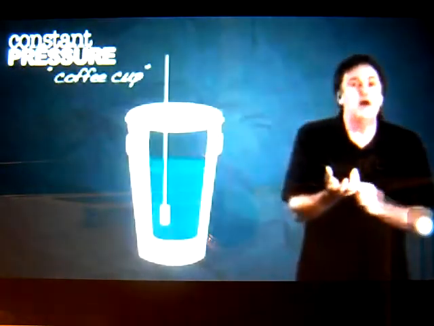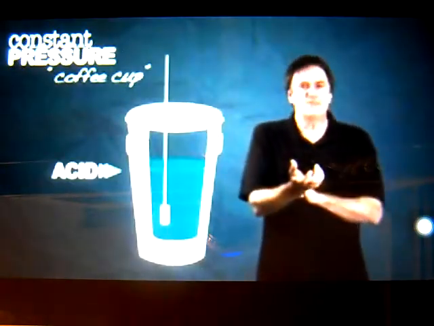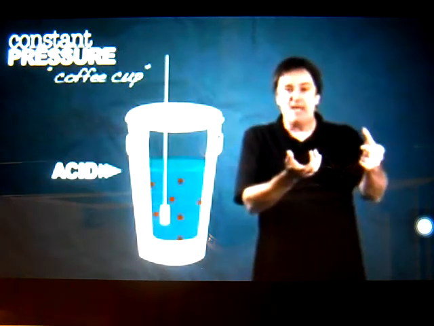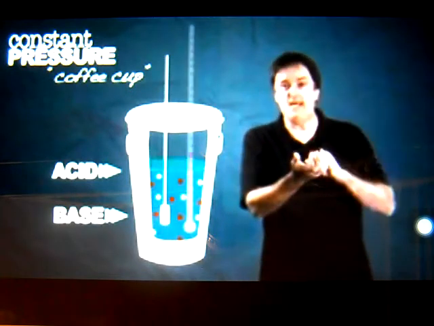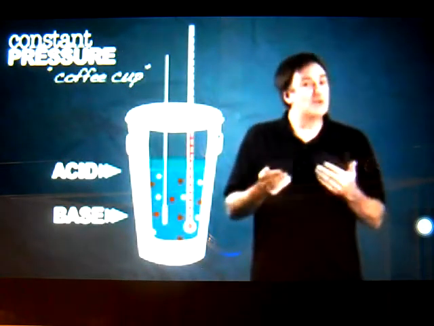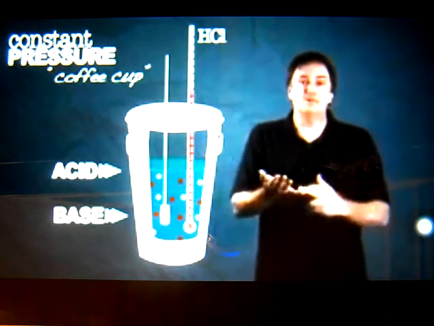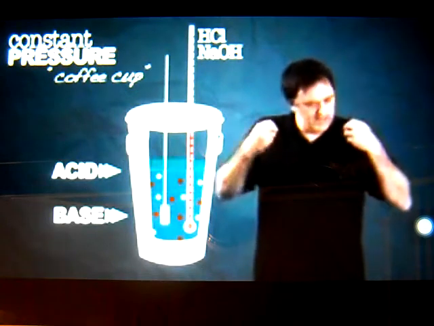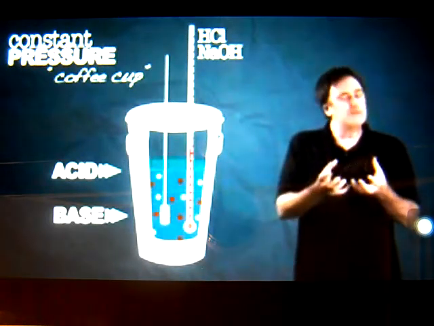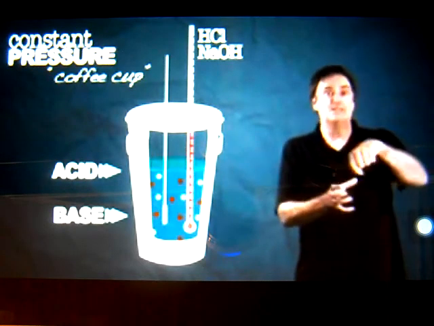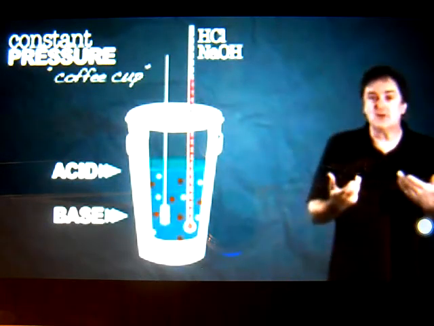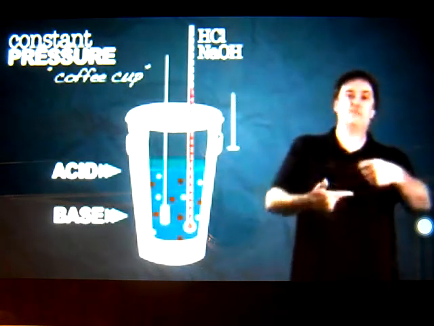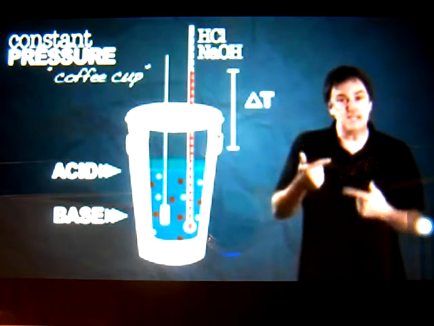Fill it up with some water. Maybe put one of your reactants in. Maybe you put some acid in it, so it's got acid floating in your cup of water. Now take some base, have a thermometer and pour it in, stir. That temperature will change, especially if you do something like hydrochloric acid plus sodium hydroxide. It's an exothermic reaction, so therefore it gives off heat, and sure enough, the temperature will rise in that solution. And it's real easy to measure the start and the finish. You look at the thermometer before, pour it in, stir, look at it when it stops. You've got yourself a delta T.